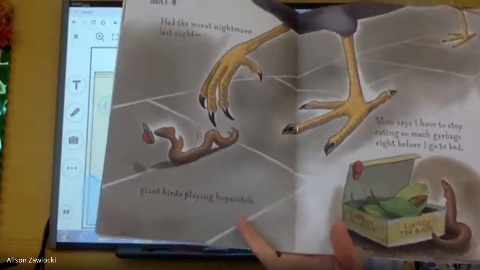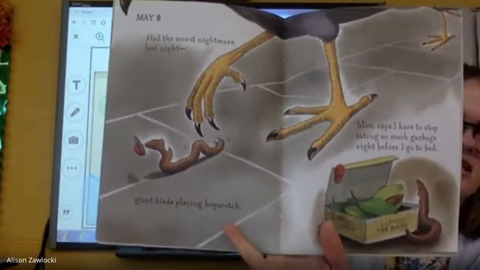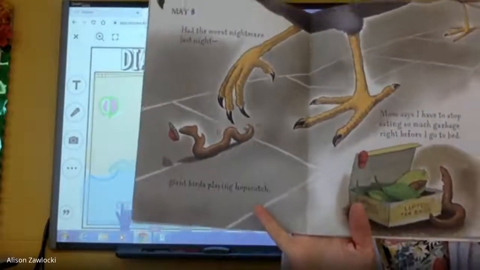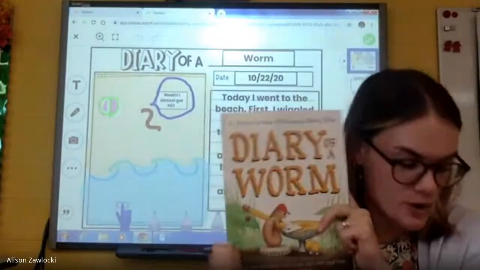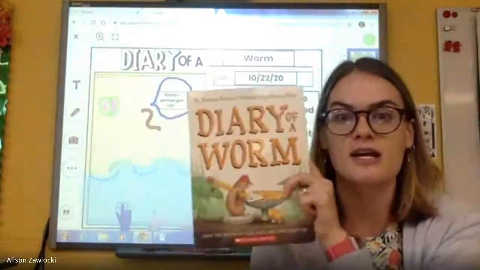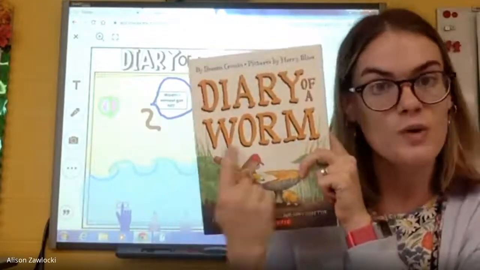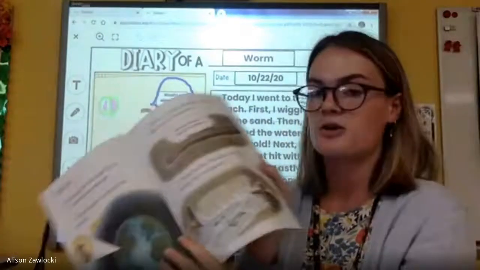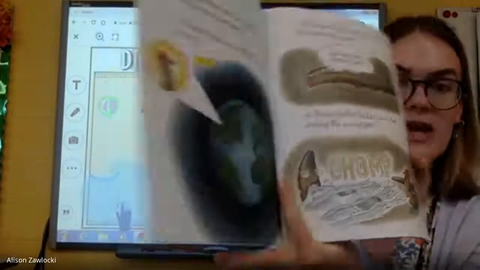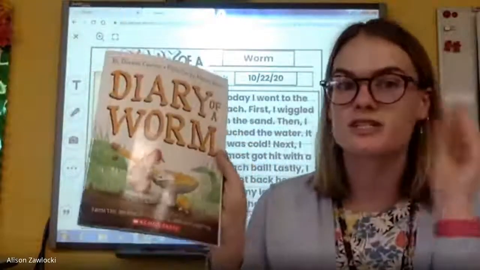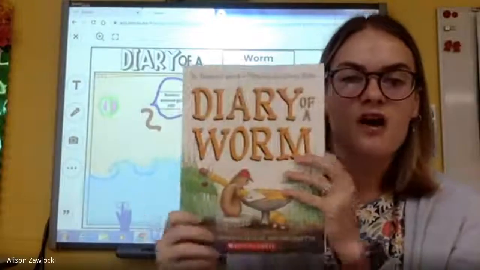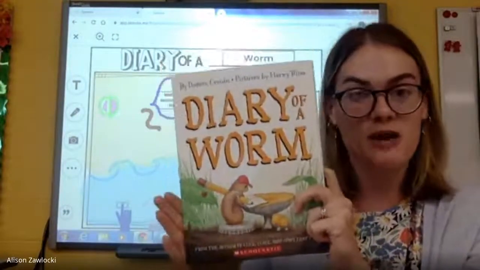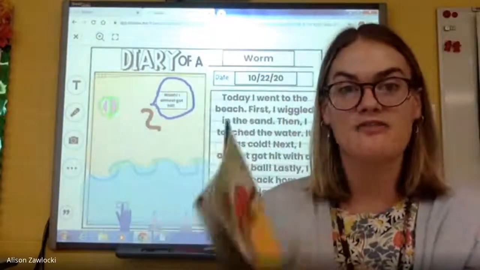So he had a dream, because it's from his point of view, that a bird grabbed him. Oh my goodness. So that's the perspective of the worm. And the point of view or perspective, we identify who is telling the story, helps us understand the story more. Once we determined on page 1 that the story is told from the perspective of the worm, we understood the diary better, because we know what's going on in his life. So great job reading half of this today. We're going to read the second half tomorrow.